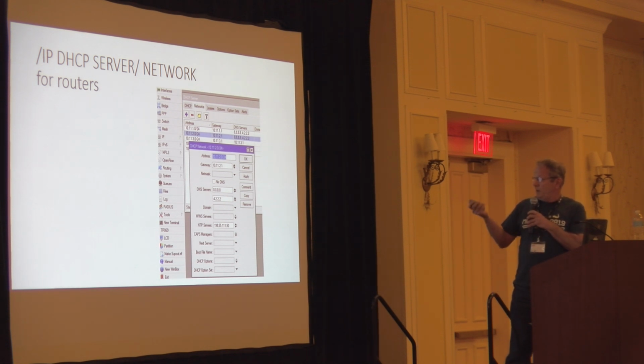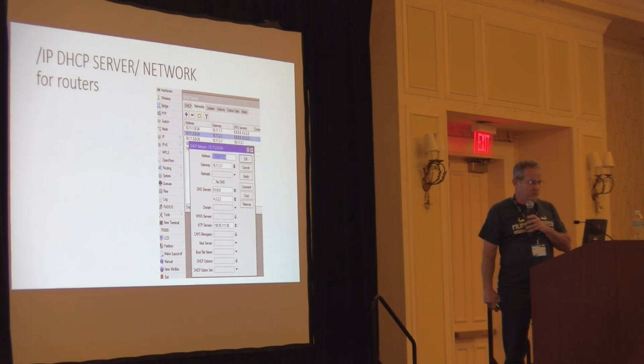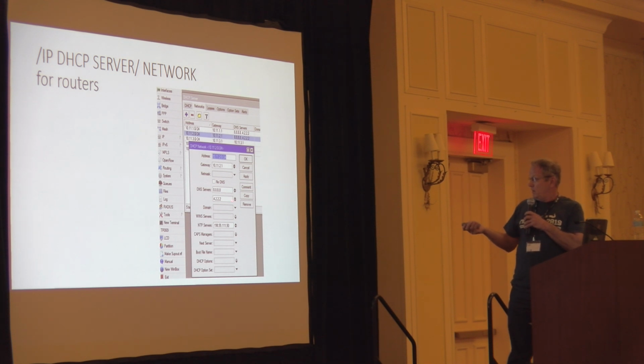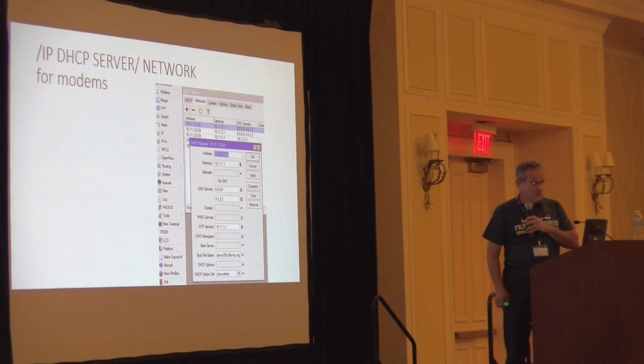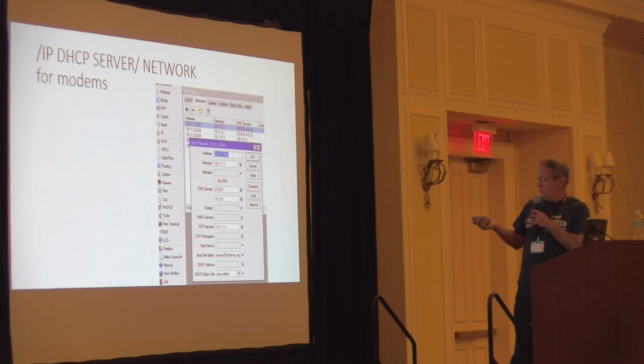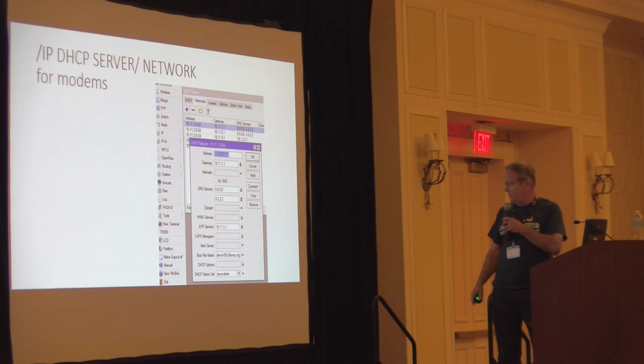Then I came in and I manually created a network for each of my subnets. One network for the modems, 1 network for the routers on each side. Set those up. This is for the routers. It's pretty simple. That subnet 10.11.2 is going to be for all my routers on one side of it. That's pretty standard. Next, I set it up for the modems. The additional stuff you needed was down here. You need a boot file name, and obviously I put in the DHCP option sets, which point that modem to the correct TFTP server.